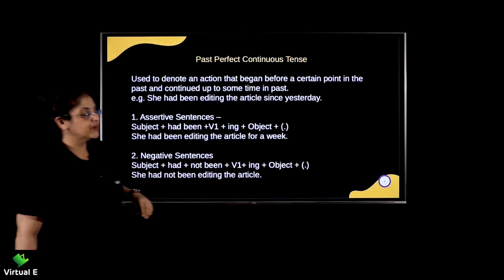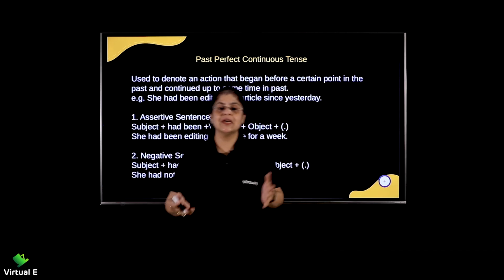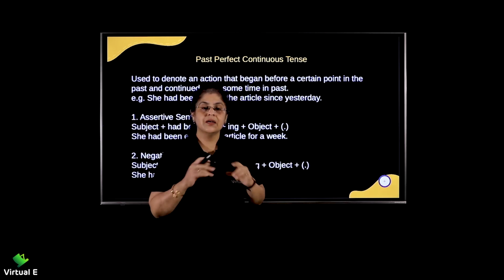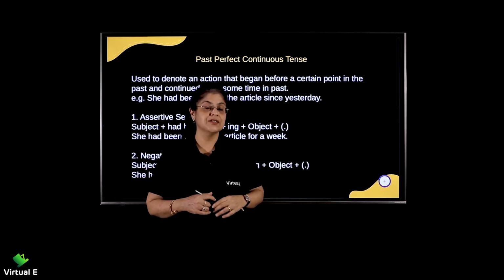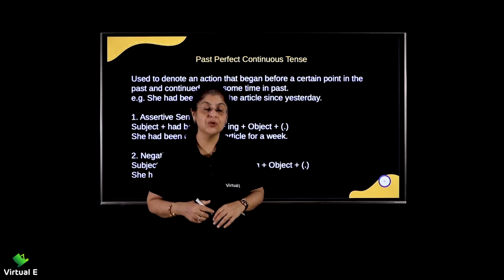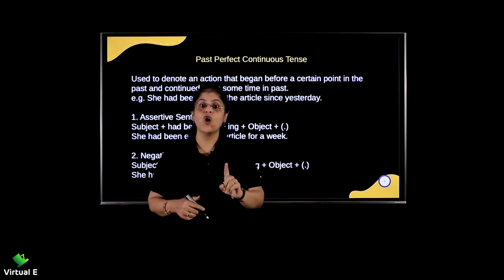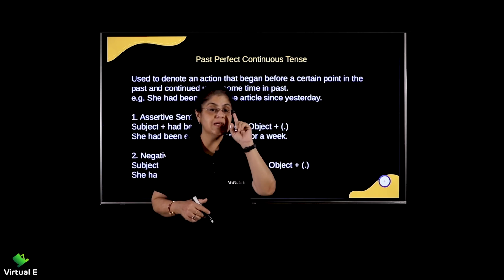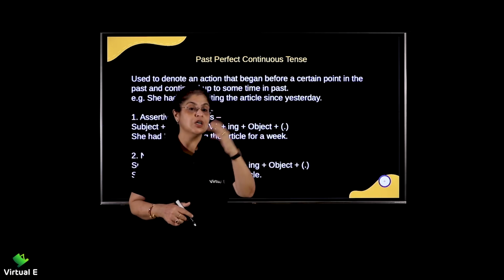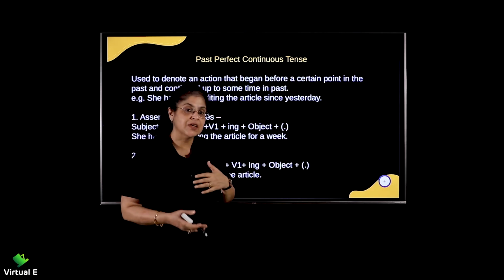Moving further to past perfect continuous. Well, past perfect continuous is again something similar to present perfect continuous. What was our formation for present perfect continuous? You remember that example I gave you? I have been waiting for you since 6 o'clock. I have been waiting for you for an hour, right? Now here the two keywords which I mentioned to you were since and for. You come to know that you have to use present perfect continuous or past perfect continuous.